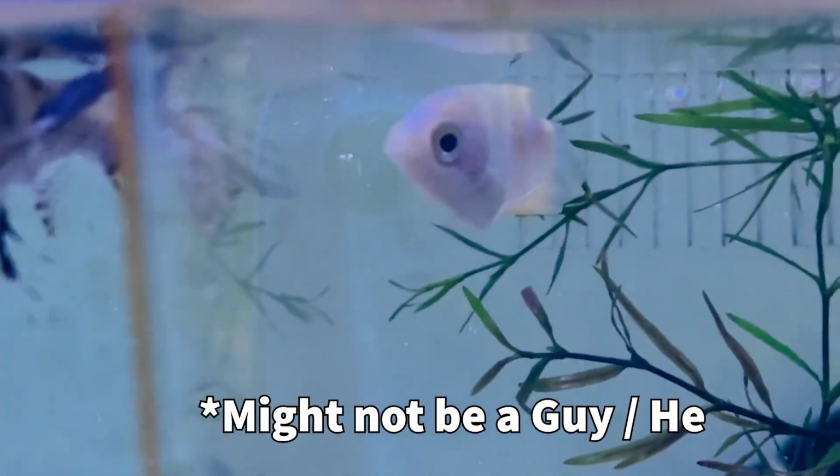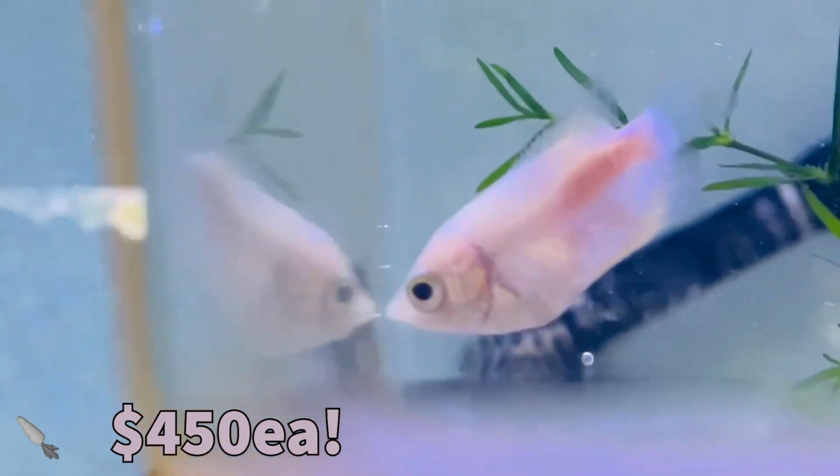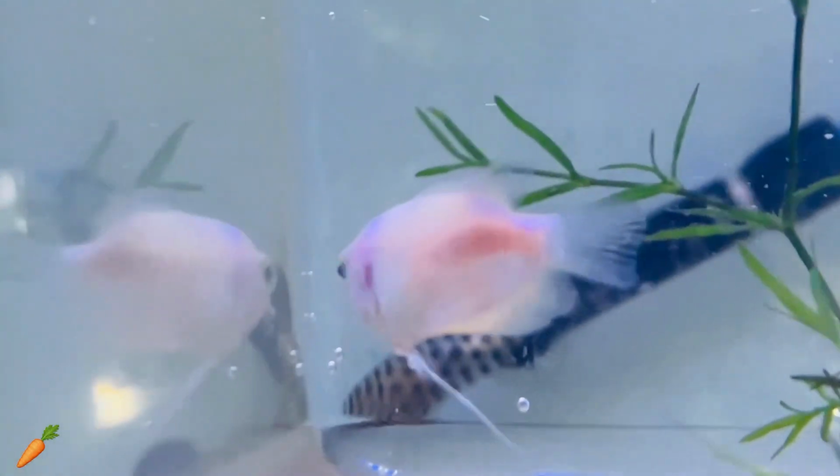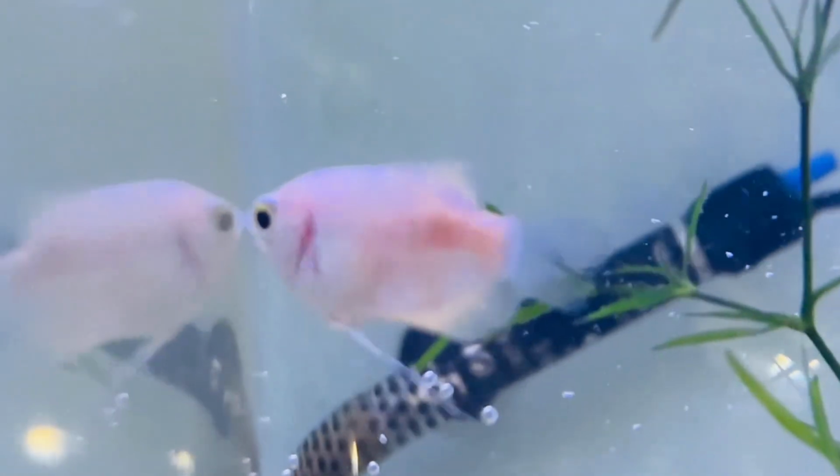Anyway, very, very cool fish. We have one giant gourami left. Here he is. Really cool little guy, maybe 4 or 5 centimeters. They are stupid expensive in Australia because we can't import stuff like that, so it's only what is bred randomly. But one left. If you want him, message me on social media. There was 3, now there's 1. Don't know if we'll be getting any more.